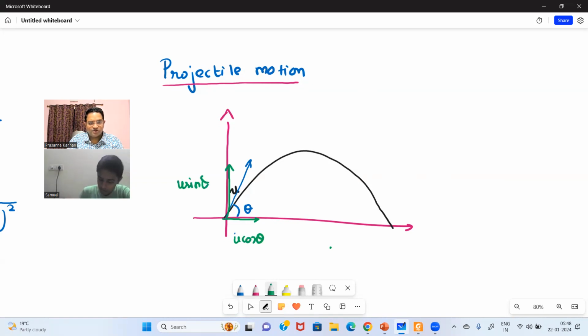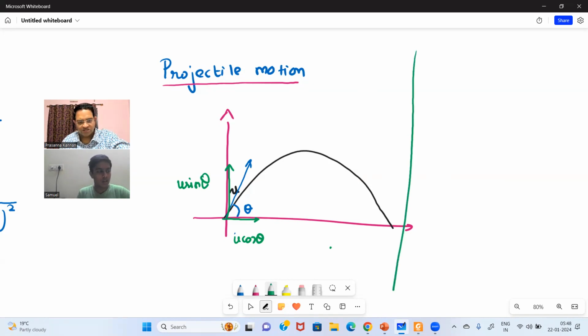We did not go through the derivation of this, but that's also important. I asked you to learn it. If you did not understand or if you want any aspect to be discussed, please let me know. Okay. Yes, sir.